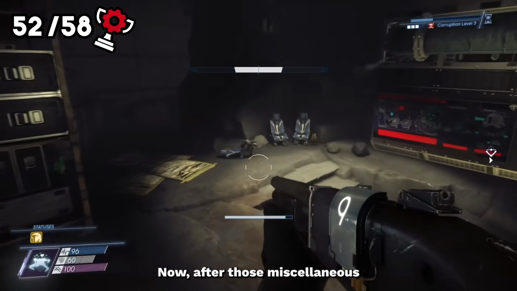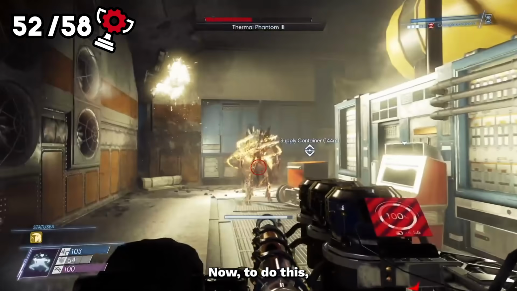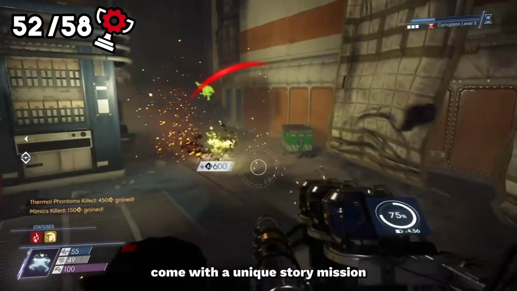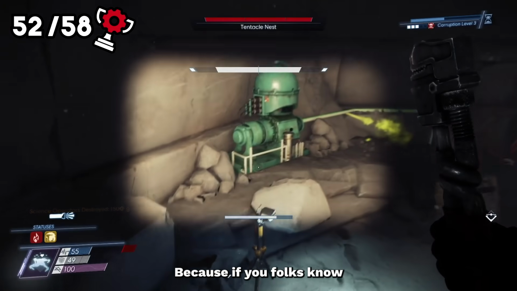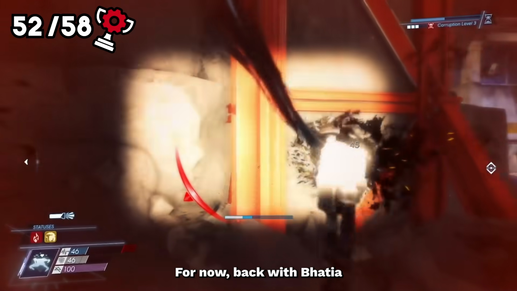Now, after those miscellaneous achievements are out of the way, it's time to unlock our 5th and final character. Now, to do this, we just have to complete Bartia's story objective. All 5 characters come with a unique story mission that we have to complete. So once we do Bartia's, that's every character unlock and the true grind can begin. Because if you folks know Galaxy Brain, you know what I'm about to have to do. Anyway, for now, back with Bartia.